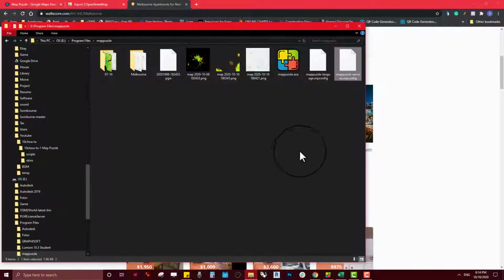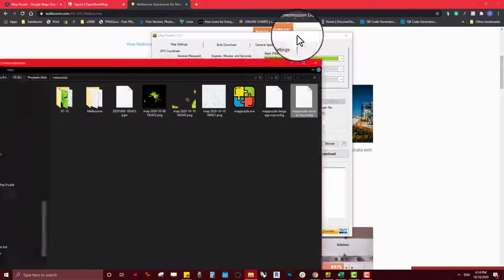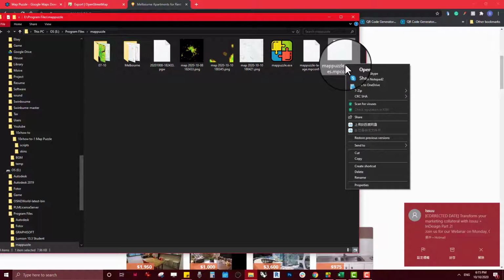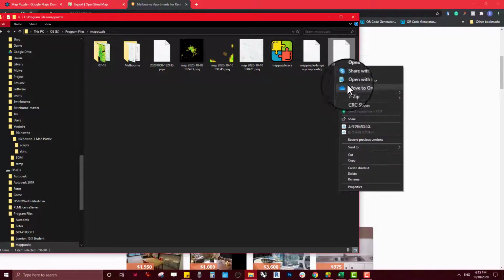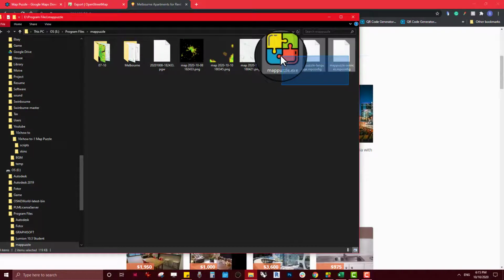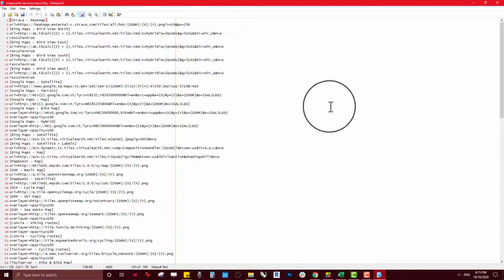To change the list of the service providers, you need to open up the service configuration file where you saved your Map Puzzle. Open it up with your Notepad.